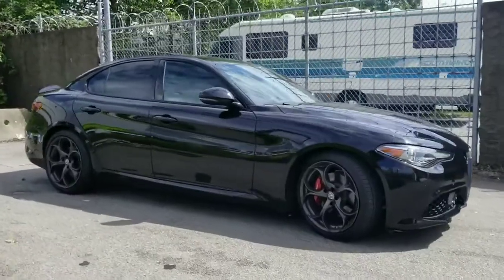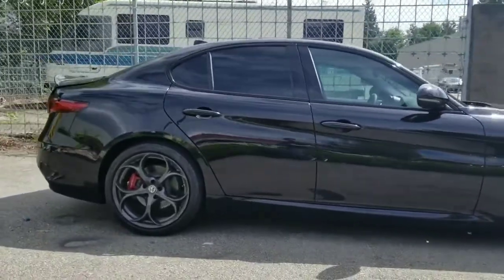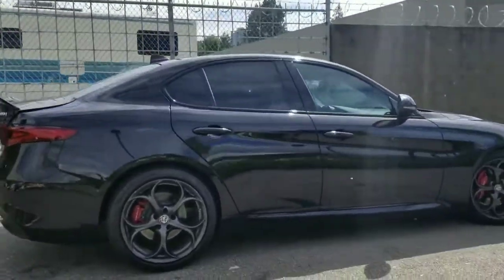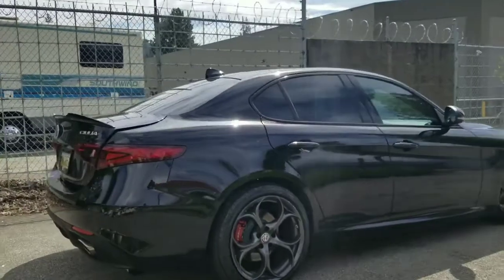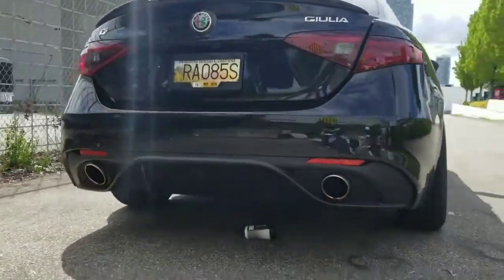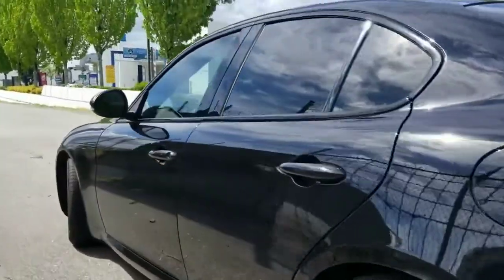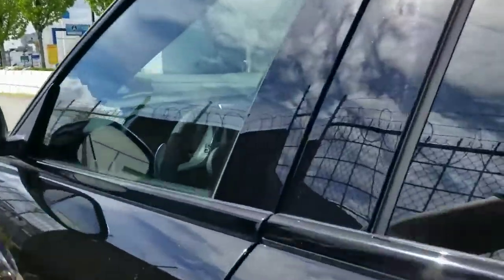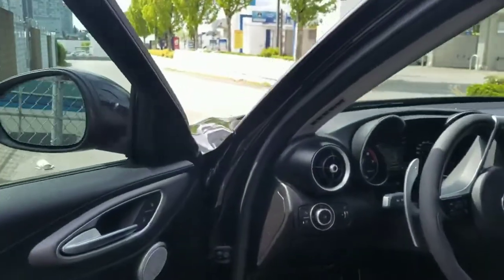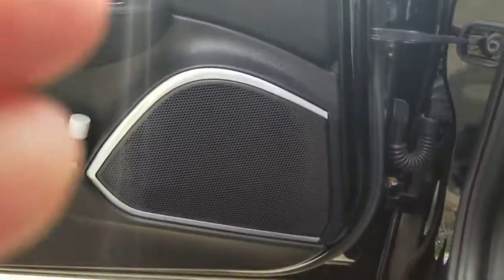Before I get into the sound system, I want to just talk again about the sports pack I got. Because you can get a TI, you can get the base, you can get them in a sport. And you get a lot of these awesome features like the rear diffuser and the larger sports tires. But when you want to upgrade a sound system, that is entirely different. Much like a lot of options that you have to pay for, this one is fairly expensive. So let's talk about what you get.